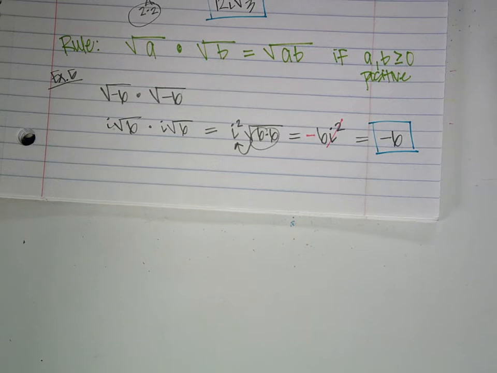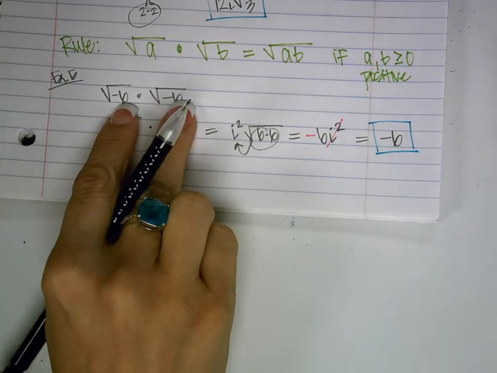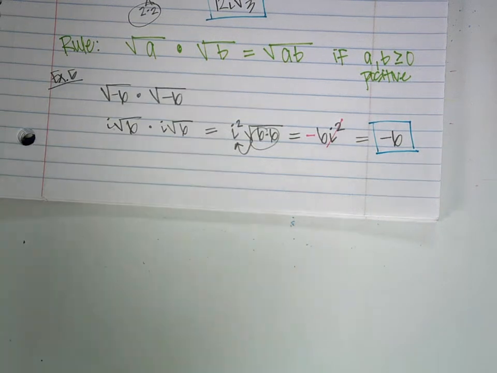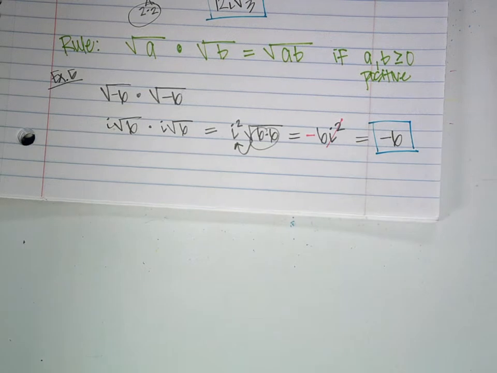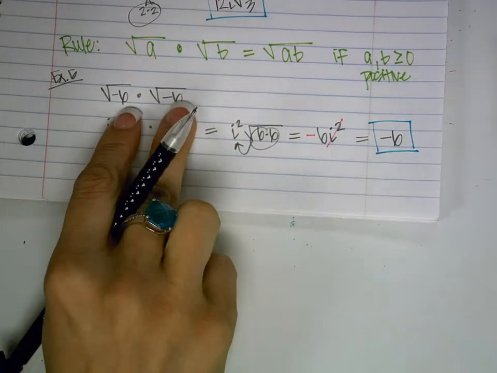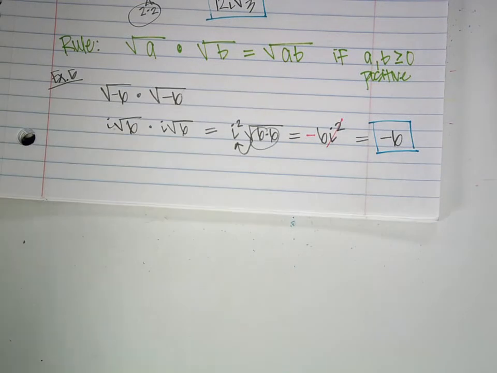So every time it's root negative 6 times the same number as the first one, will we automatically know that it's that number? Yes, it will. But the reasoning is not because you have two negative 6's underneath. It's because technically you took out an i, you have another i, and those two i's squared make a negative. If those were both negative 5, yes, you would. I just want you to understand why that happens. A lot of times you're not going to have two of the exact same thing. Yes or no?